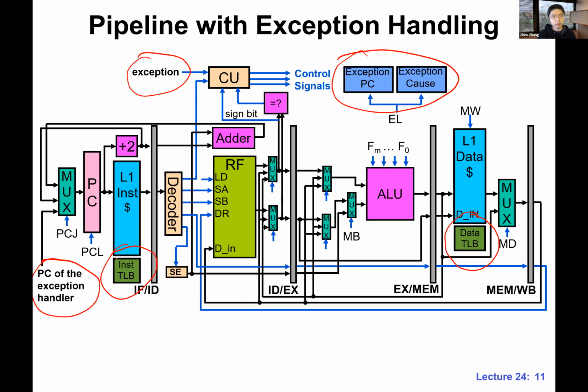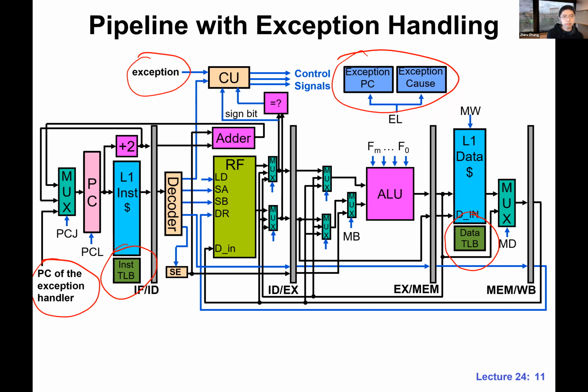Okay, so some exceptions, for example, divide by 0, can be triggered by the programmer, right? And some of those can be triggered by basically how the memory is organized. That's why we need this so-called exception handler, something to process and classify different kinds of exceptions. The exception handler will look at the cause of the exception.